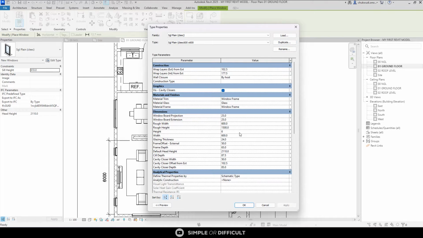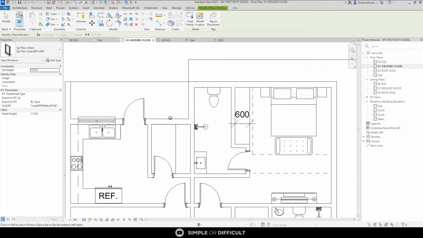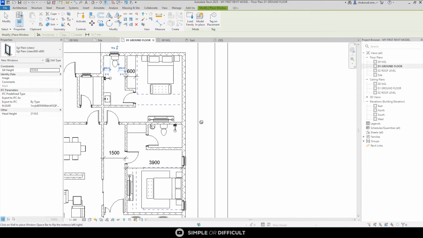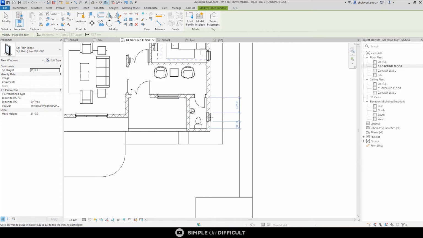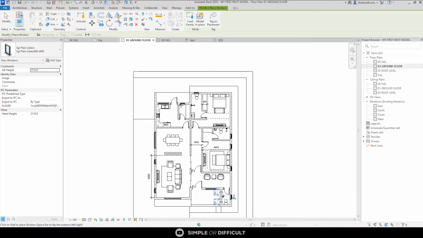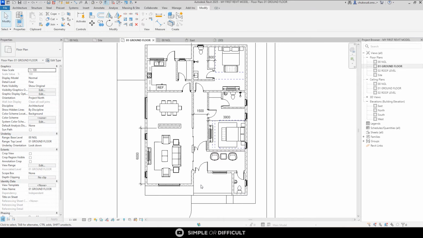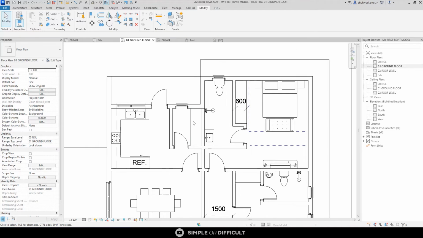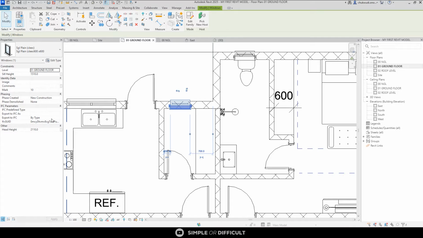I'm going to make the height 600 and I'll say okay. I'll start adding it everywhere that I will need them. And that's that for that. Make sure that everything is 2.1.